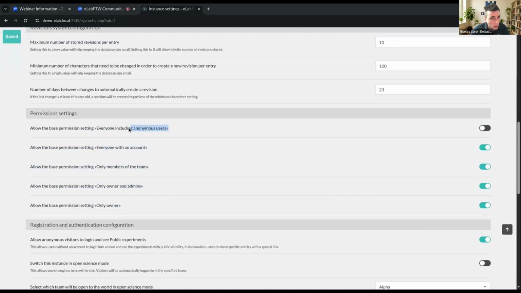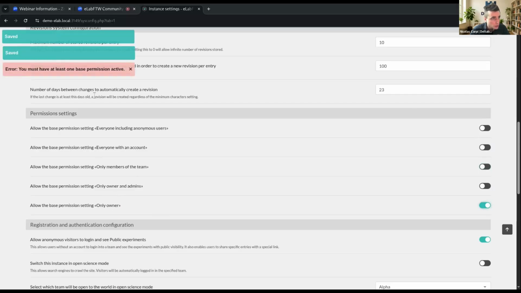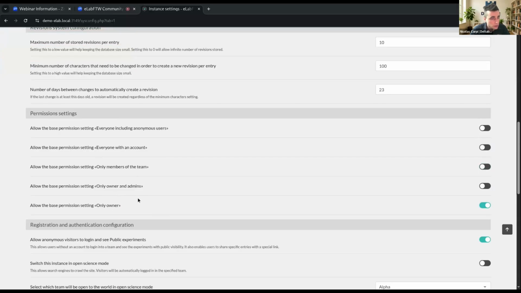I think this makes a lot of sense: you can remove this one or this one, to make sure that, if you really want to prevent accidental leaking of things among your teams and among your users, you can prevent that. Basically, it becomes possible as a sysadmin to remove the possibility to use some of the base permissions. You need to have at least one. You cannot remove all of them. You see, you have a little error, so you need to have at least one.